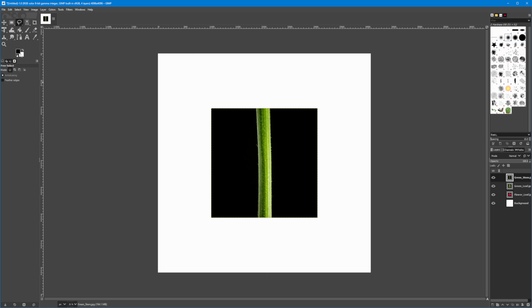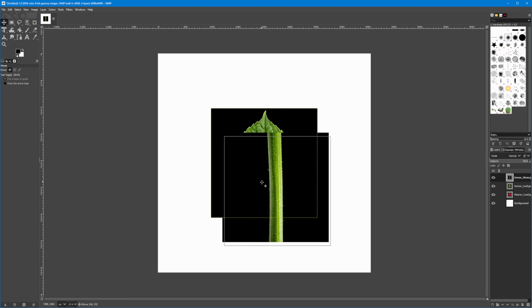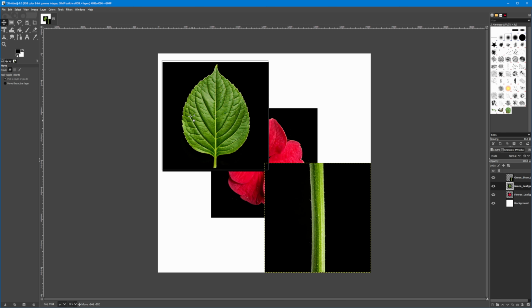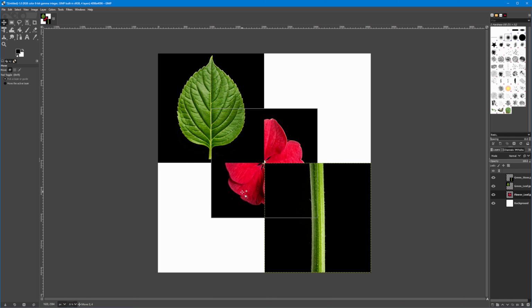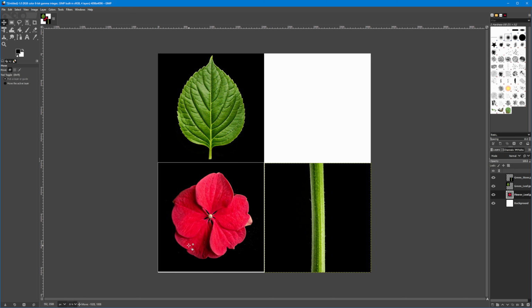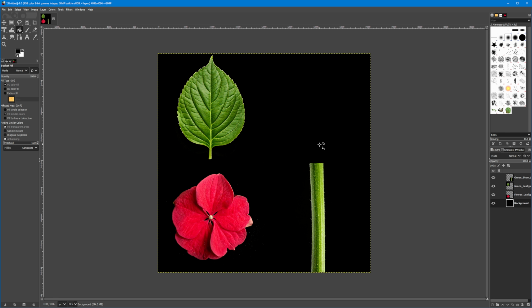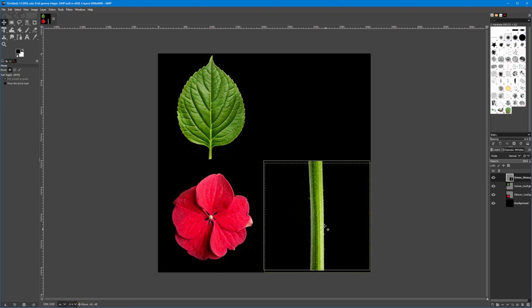Now what we're going to do is move these around. If we select them, we can move them each into their own little pockets, right? So we're going to put them maybe something like that, and the flower will go down here. Obviously this leaves us another space for something else if we would like to generate another one. Now the background here, I would like it to be black as well. So everything now is black, which makes things a lot simpler. Again, we're going to move these a little bit in here like that, just so they're not hitting the edges. I don't want them to hit the edges.